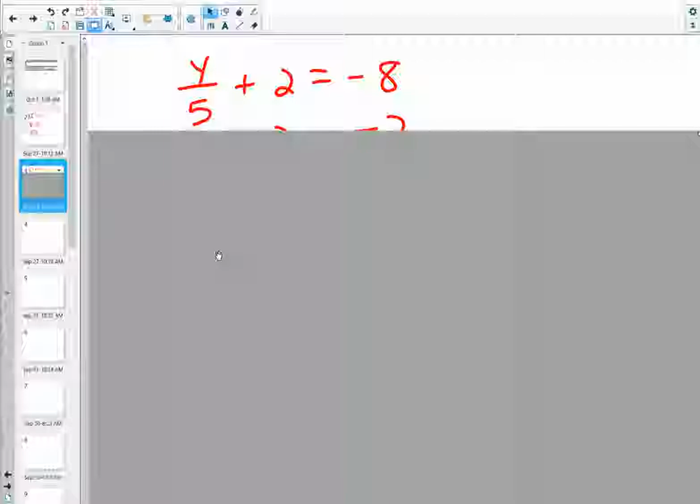5. No. What would you base that on? What would be the reasoning for getting rid of the 5 first? What's your rationale? Just guessing. Yeah, Myra? The 2. And what would be your rationale for getting rid of the 2 first? Give me a reason. Other than just, what would be your reason for wanting to get rid of the 2 first?